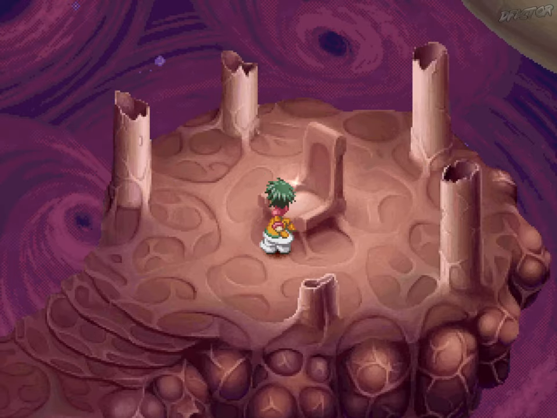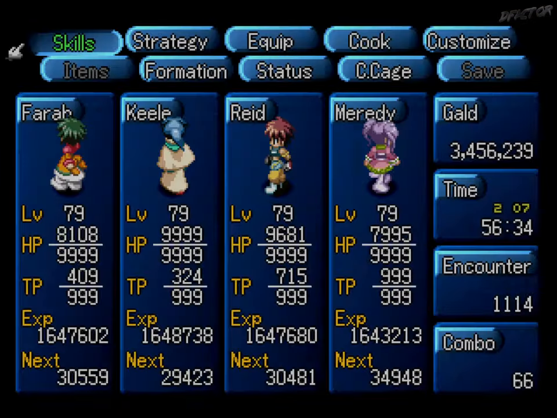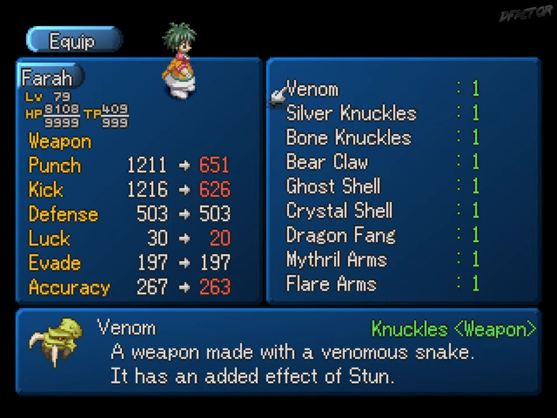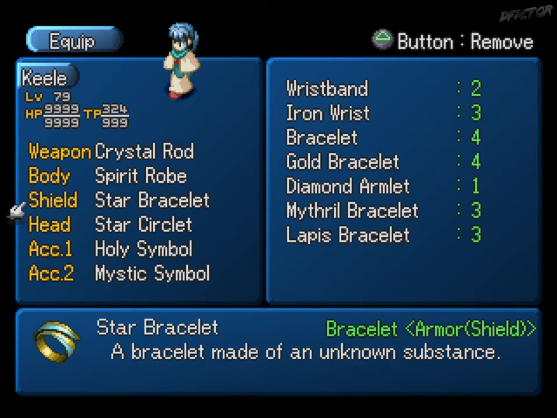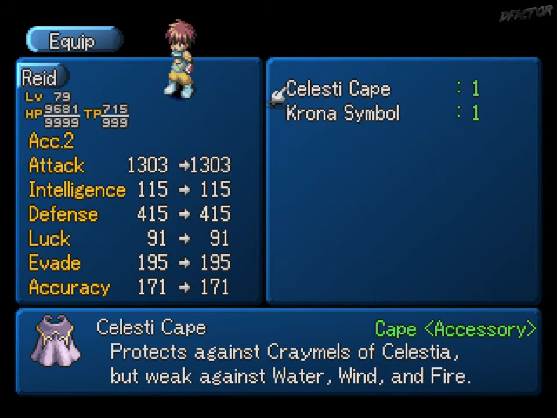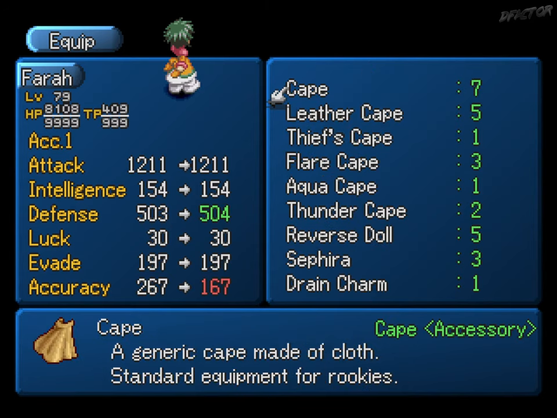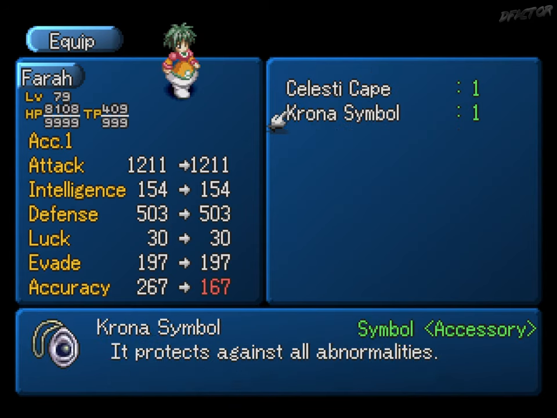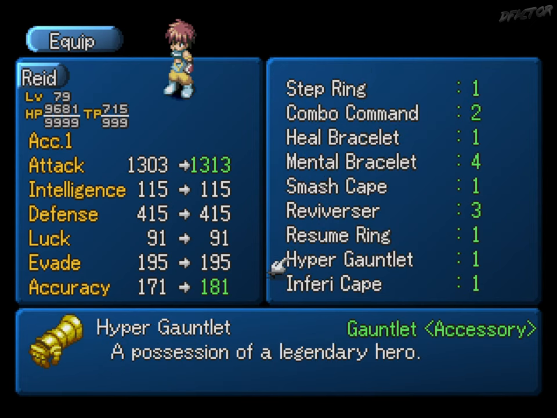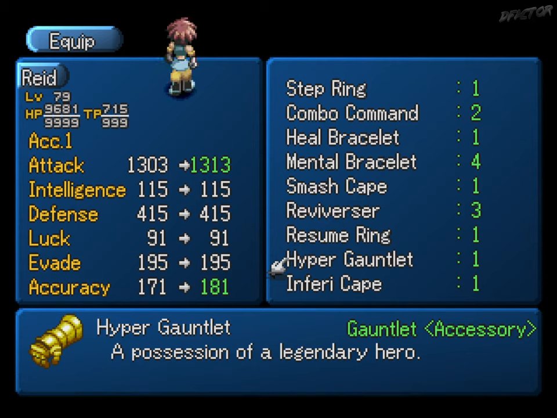What's this? Guess it's not for me. I don't remember what it was even. There it is. I saw it was on an exercise. Oh. Guess it's not for me, then. There it is. Hyper Gauntlet, a possession of a legendary hero. I don't really recall what it does.